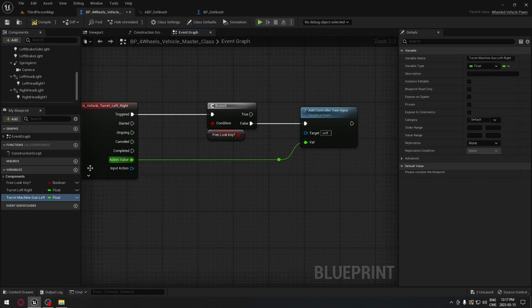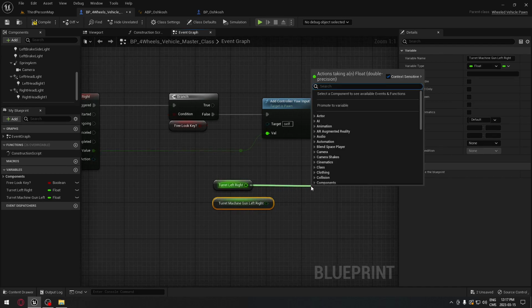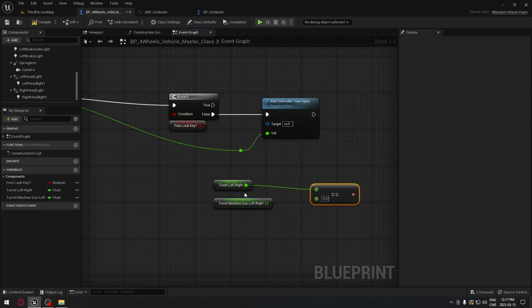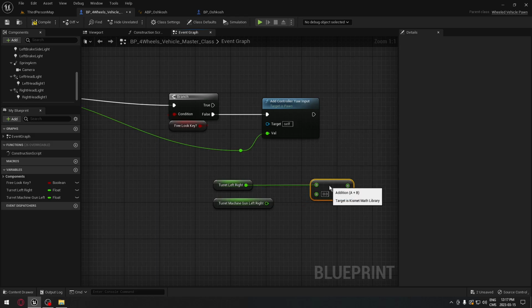We are going to take those two and put them on the board, so we can just do a get for both of them. From both of them, we're going to drag and do a plus, so just search for a plus. There we go. And we're going to duplicate this and repeat the same process for the one below.